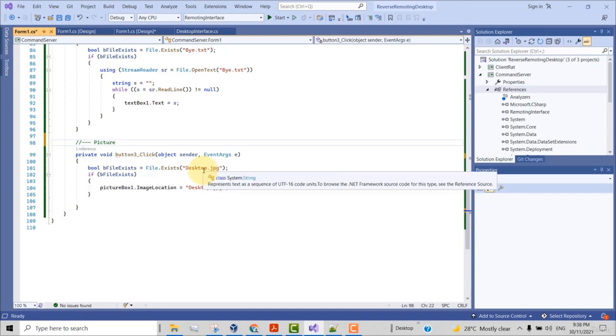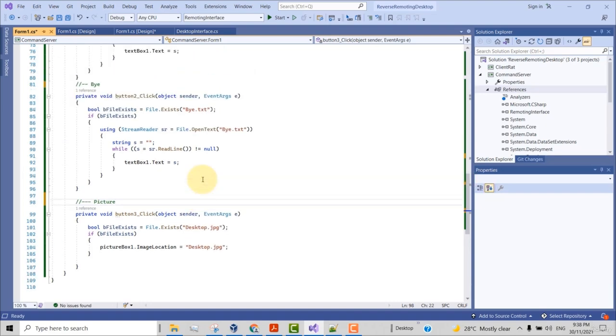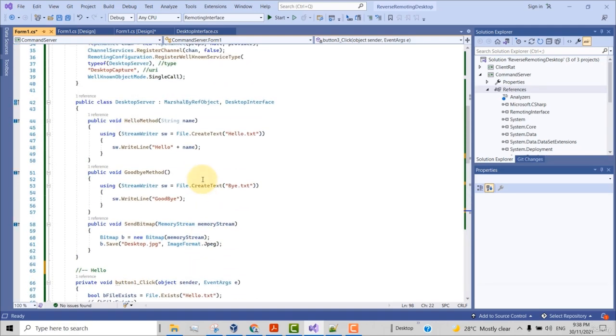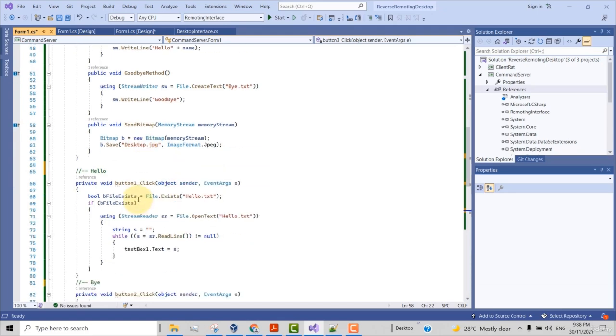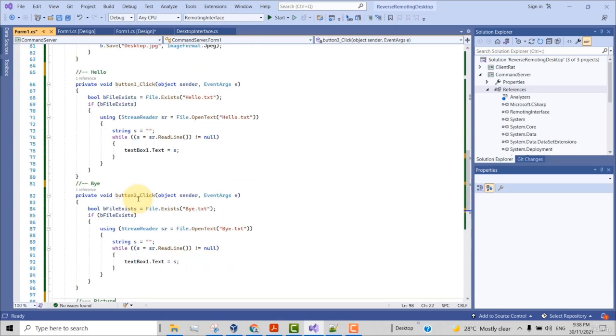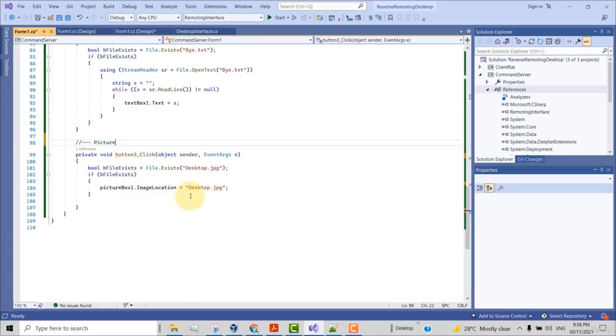Now this file, desktop.jpg, will come from this function SendBitmap if the client called it earlier. The client will have sent its desktop image, and our server will have saved it locally as desktop.jpg. So when the user on the command server clicks button3, it just checks whether it exists, and if it does, you just set the image to the pictureBox1.